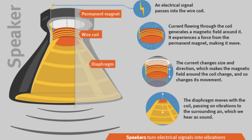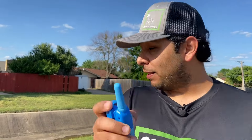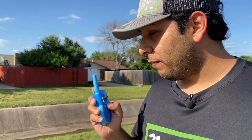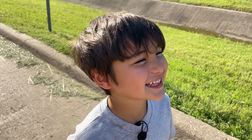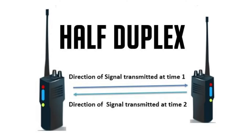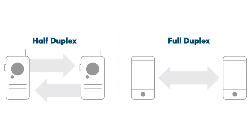Do I just talk using the talk button? Yes. As soon as you let go of the talk button, the walkie-talkie goes right back into receiving mode. Our walkie-talkies are communicating on what's called a half duplex. What's a half duplex? Half duplex means both of us can communicate but not at the same time. However, there are things called full duplex, just like a cell phone, where you can communicate and receive simultaneously. Our radios are half duplex because we can't talk at the same time.